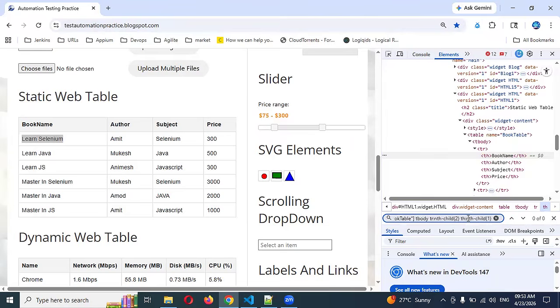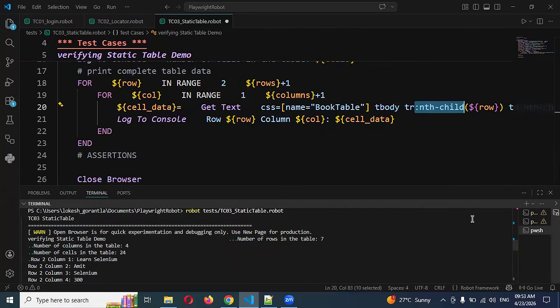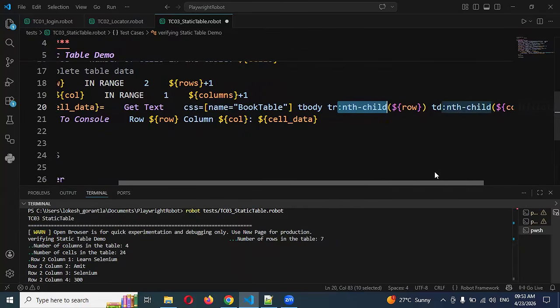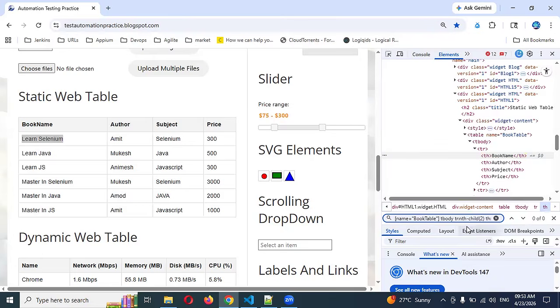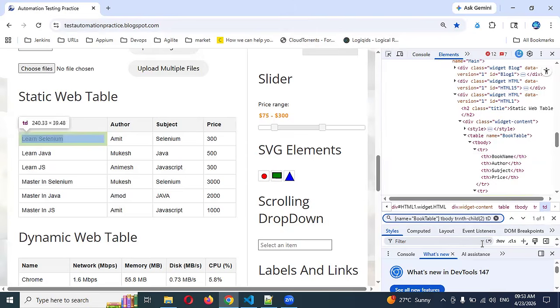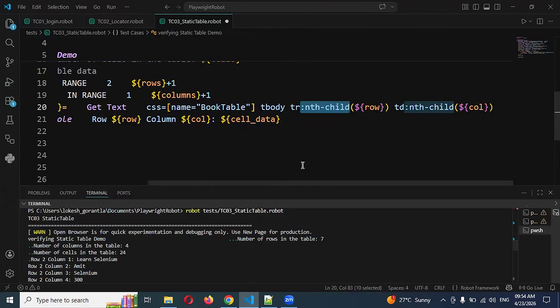Why is it not working for nth child here? TD. Okay, TD. Okay.